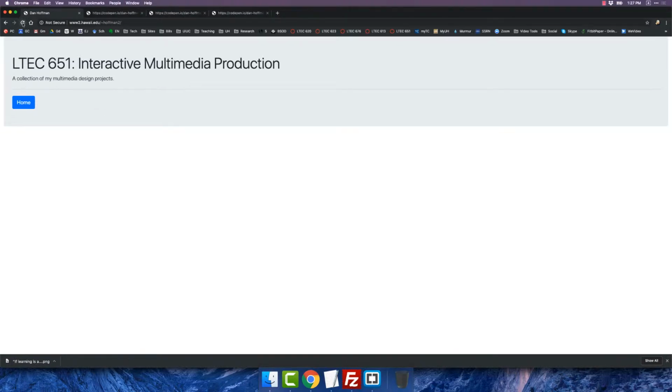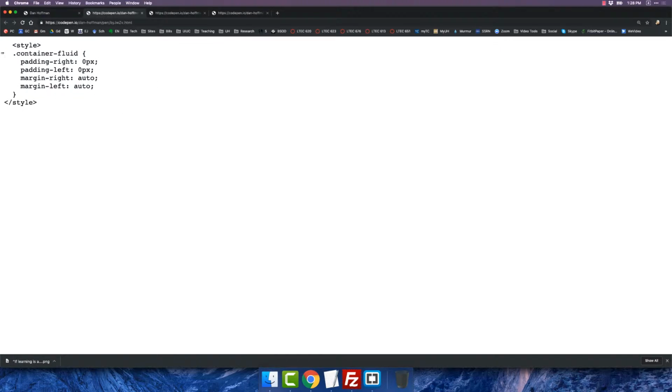So I'm going to click this, and not much happens, but what you will notice is now I have a little bit of padding here on the left and on the right. And so I want to fix that so that this top container goes all the way from end to end. And in order to do that, we are going to need a little bit of CSS code. And so in the first code snippet, which is right here, I am going to change the padding for a class of container fluid. I'm going to change the padding so that it's 0 pixels on the left and right.